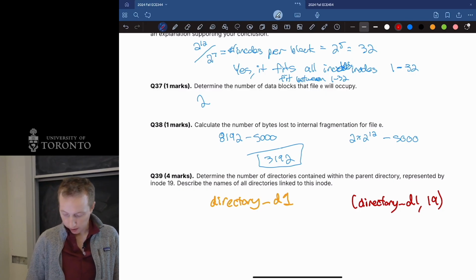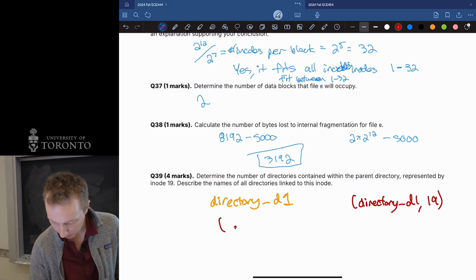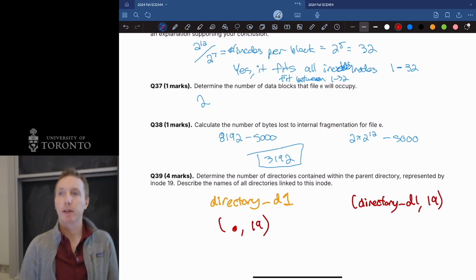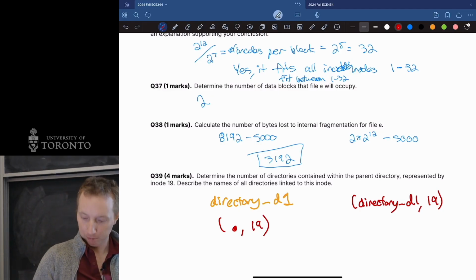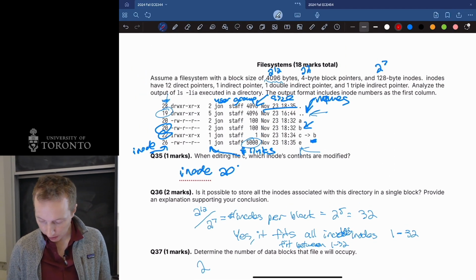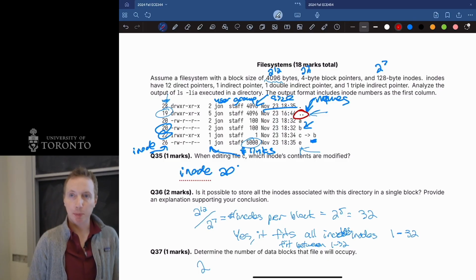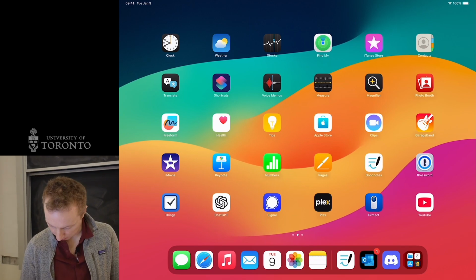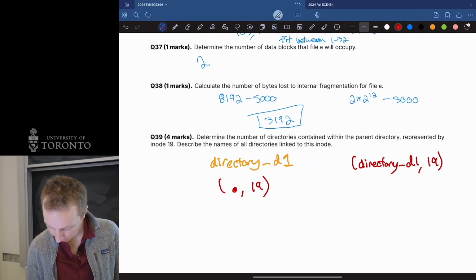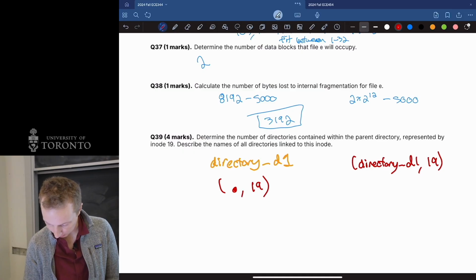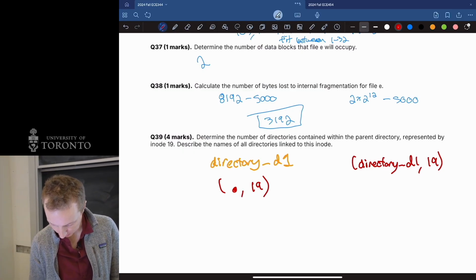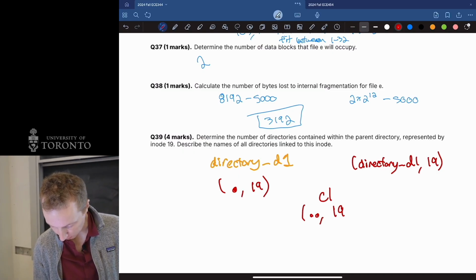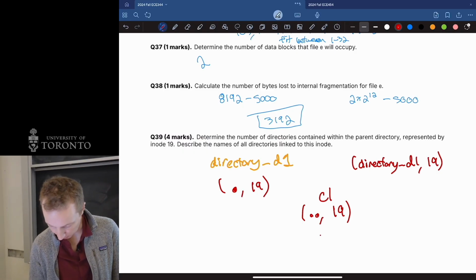And then inside that directory, it will also have a name . (period) that points to itself, right? And then in every other directory, it will be the parent of that. So in any other directory, call it C1, it'll have a .. to 19, the one we're currently looking at.